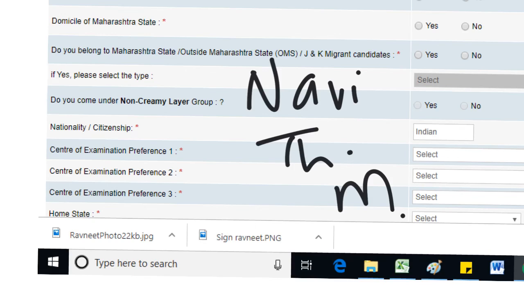Okay, submit all three. So after this you have to add your bank details. Whichever bank account you have, just add the details of that bank account, with your IFSC code and all. You can find the IFSC code and all from the checkbook. If you don't have a bank account, then take your dad's checkbook and just submit these details. It's not important. This is in case there's a refund. In case there's a refund or some problem, then the money will come into this account. So it's not important at all. Okay, add the details and submit.